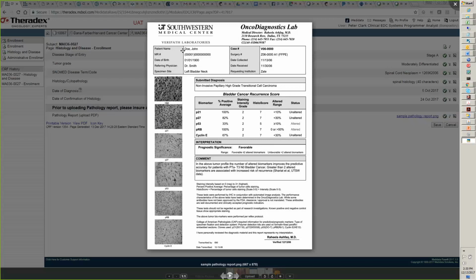You may also see a label stuck on this. We are instructing sites to print an extra label so that universal patient ID is right on the pathology report. So we're teaching all of our sites to print the label, press it onto the pathology report, perhaps right over the patient name, and then scan it and upload it into RAVE. So that way you do have a direct correlation between the pathology report and that universal patient ID.